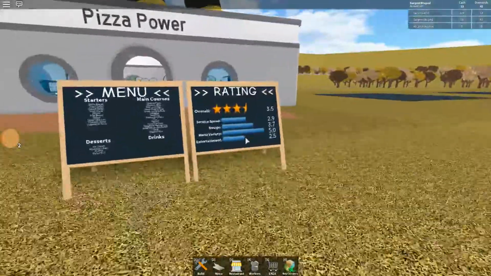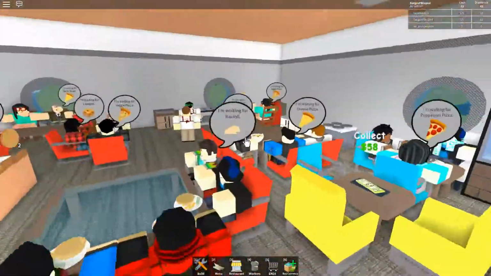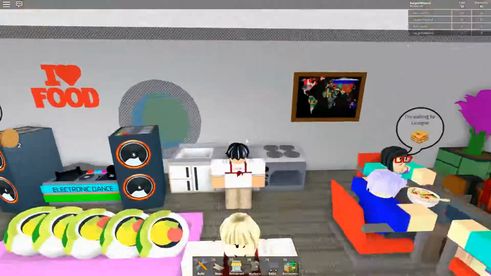Those people just came in. Now, yeah, everything's staying the same. I'm going to help with service because a lot of people are hungry. I'm going to take a risk and go onto the chef's table. Oh, it's not working, though. I guess everybody here is taking care of it.